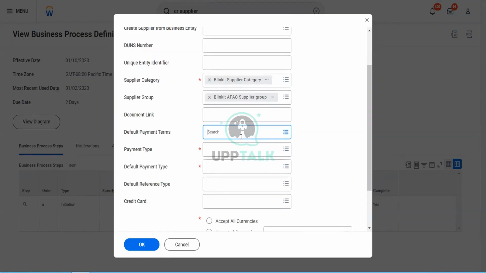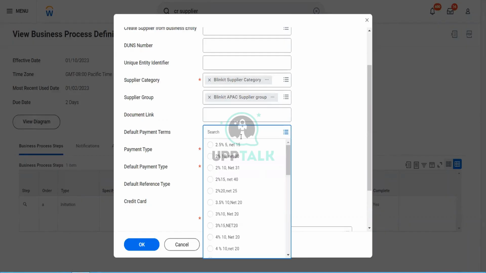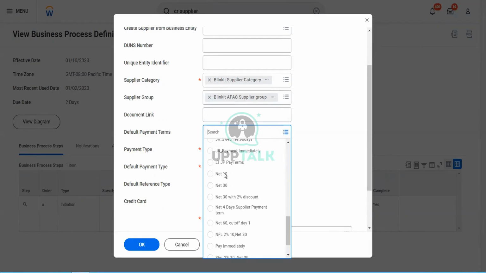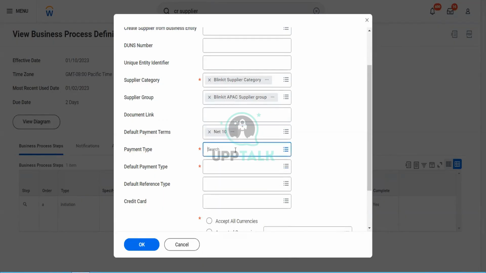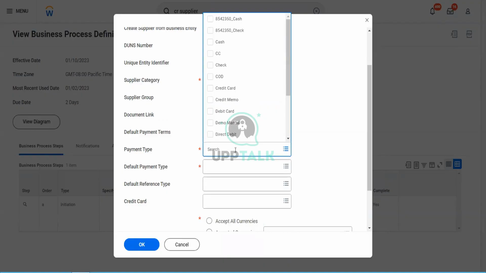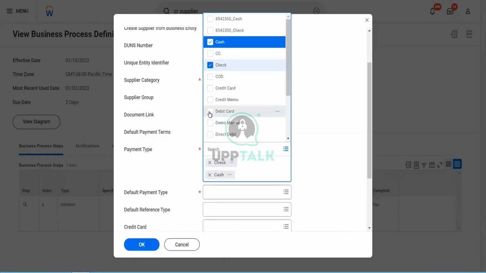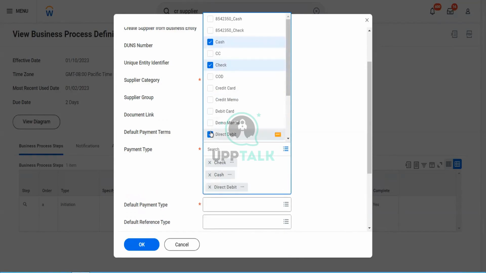Default payment terms we'll say net 10 days. Within net 10 days, we'll pay the supplier. We'll just find net 10 days. Then the payment type, how you will pay the supplier back. We'll use cash, check. We can use direct debit also.